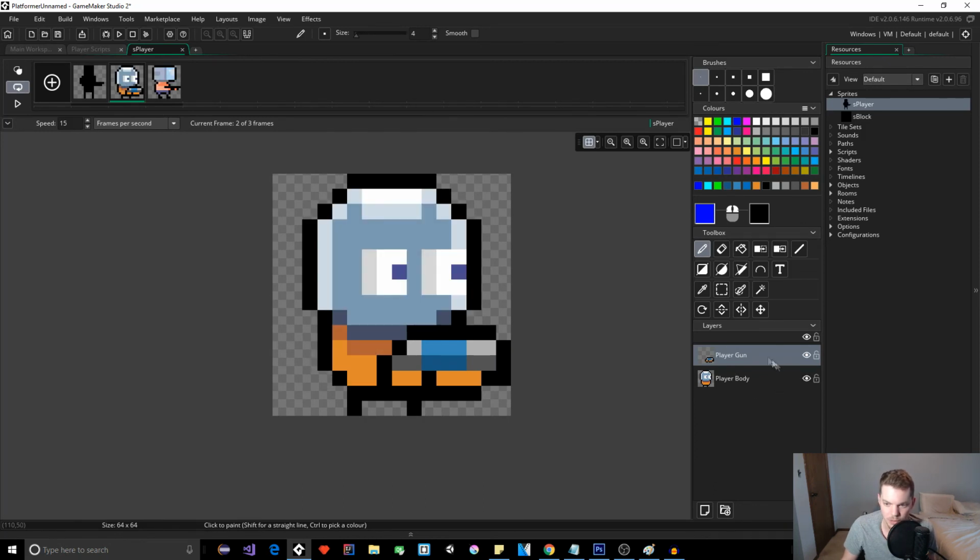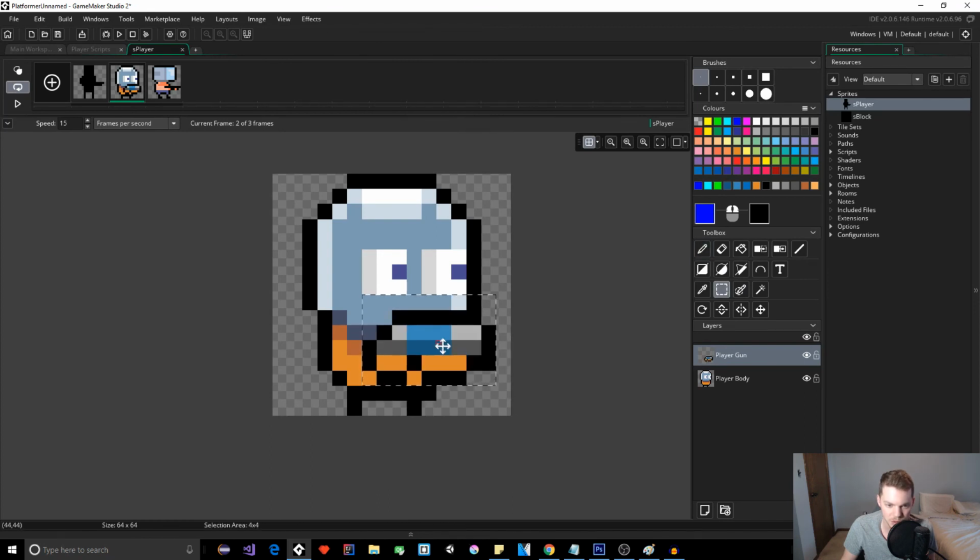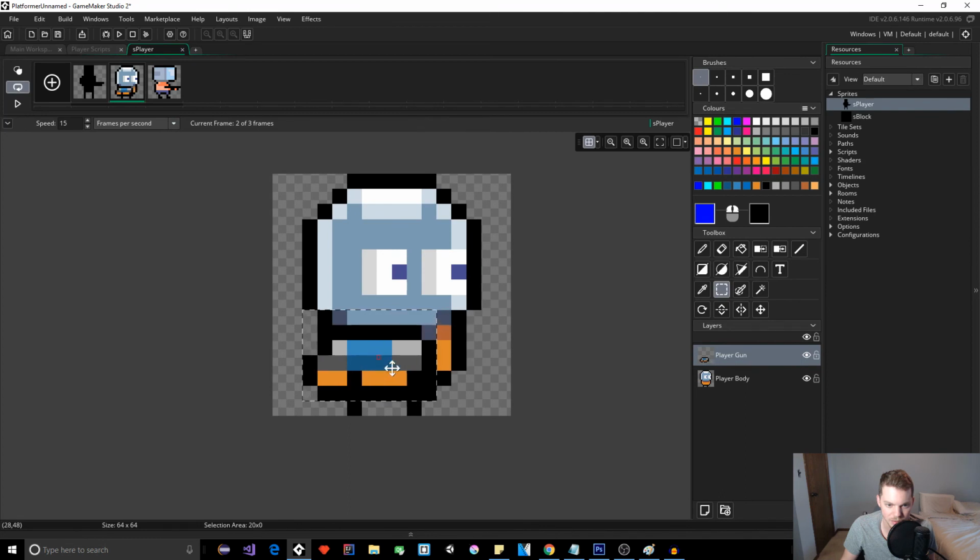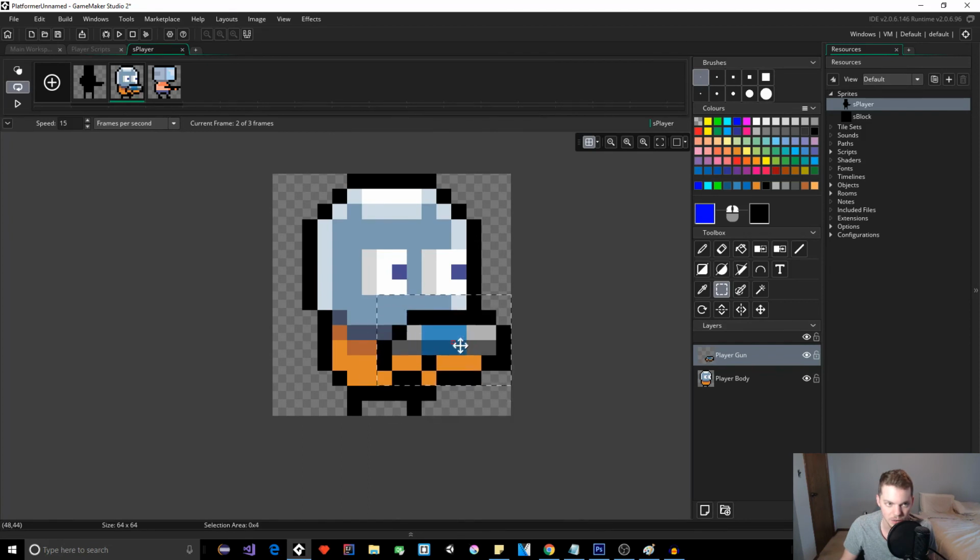So let's unhide our player. And we have our player gun selected, and we can hit S and select it. And then we can actually move it around without moving the player, and we can see what it looks like in different positions. So we can animate it later when we're shooting to kind of move back and forth, like recoil like that, or bounce up and down for idle or whatever. So I think up here it looks pretty good, somewhere around right there. And you can mess around, make multiple guns. Totally up to you. Now we're going to move on to jetpack.